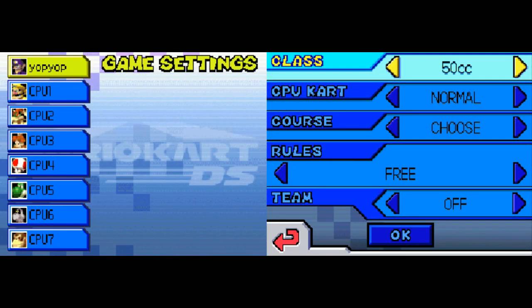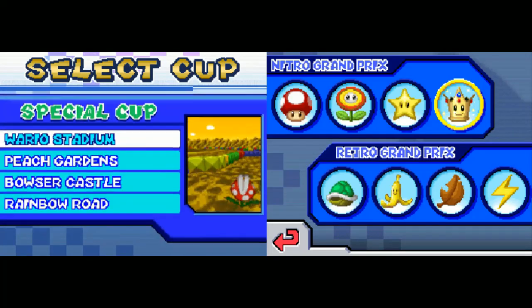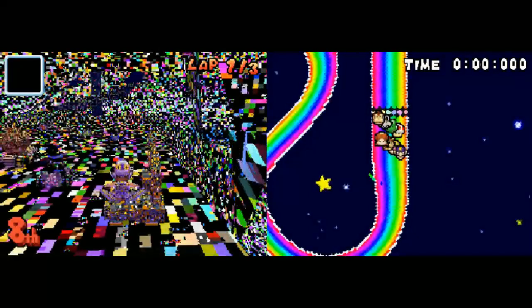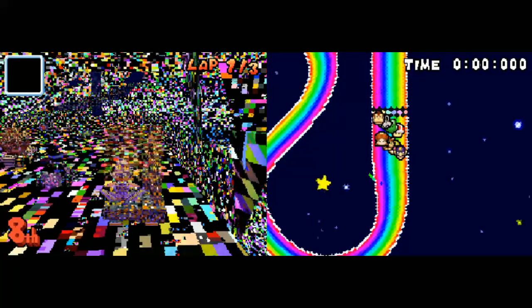See what Rainbow Road looks like in bad vision. As expected. I can't race. I can't race like this. I have to look at the map. I'm racing using the map on the right, which is as impossible as trying to race in the pixels. I henceforth declare this corruption pixel diarrhea.